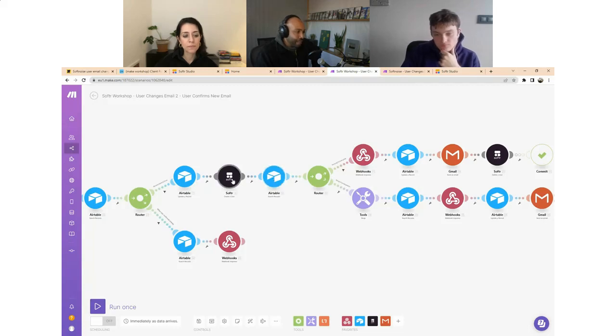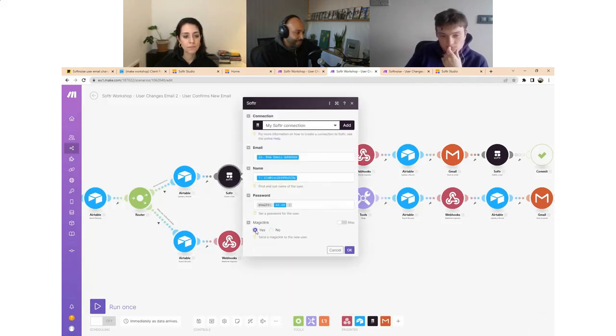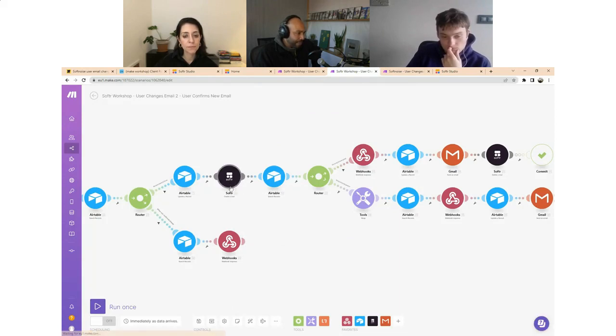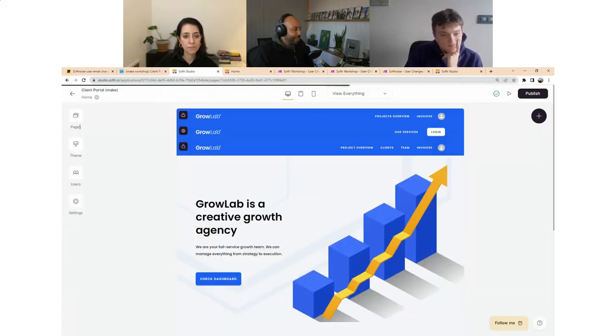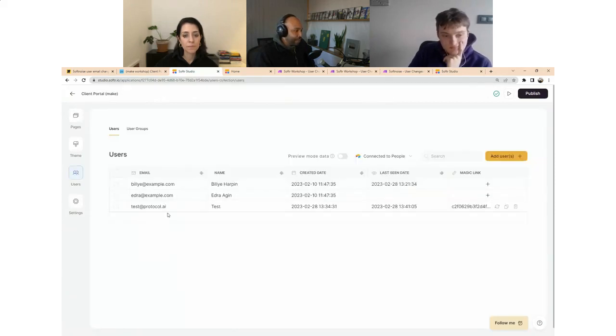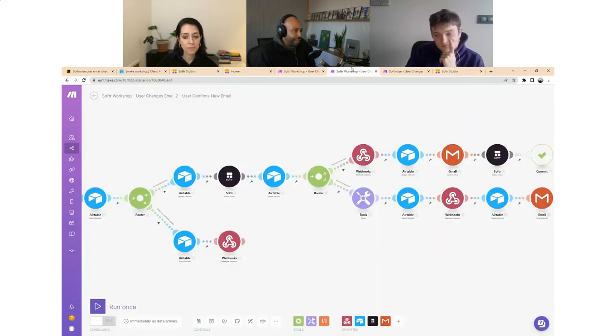So what I do is actually this is turned on, and so the Softr user is being created in Softr. So here it would be the new user and the new magic link. But I wanted to make sure that, because this takes some time, not a lot of time, maybe like a tenth of a second or something, but this takes some time.